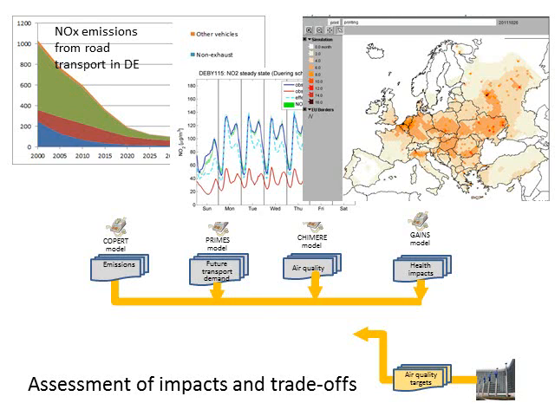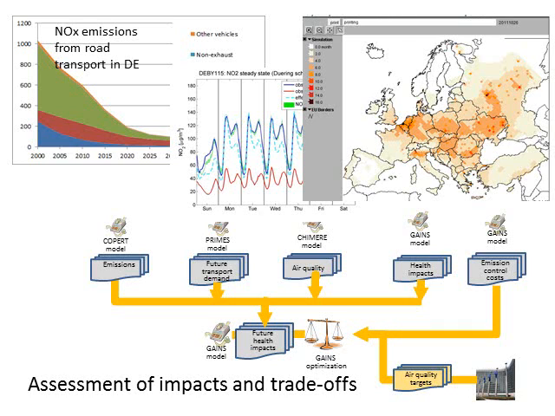It's now here where the GAINS model comes into full play. We follow the whole impact pathway from emissions over air quality to impacts and balance now the desired targets off with extra costs needed for measures to achieve these targets. As pollutant sources and impacts are unevenly distributed across Europe, it is a non-trivial task to optimize the best way and combination of these measures in order to achieve targets at minimal costs.